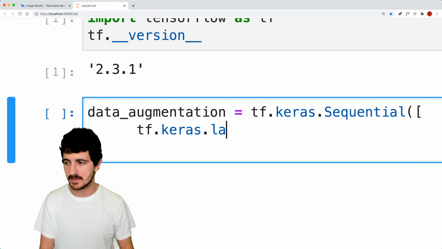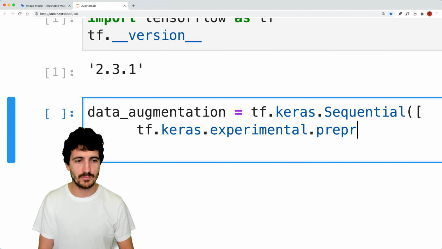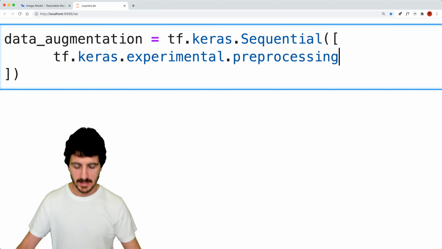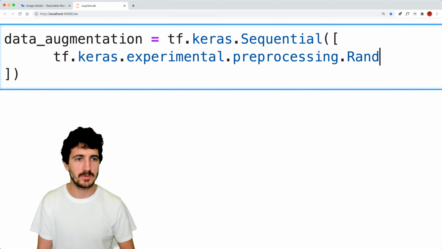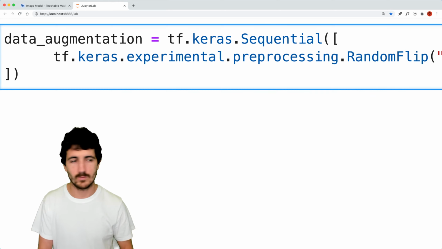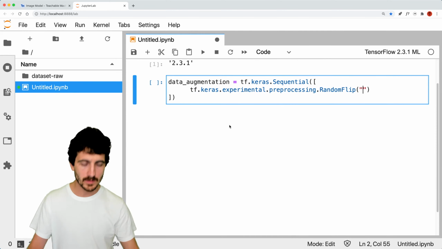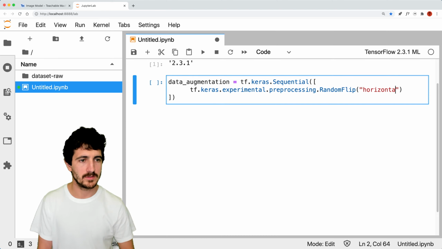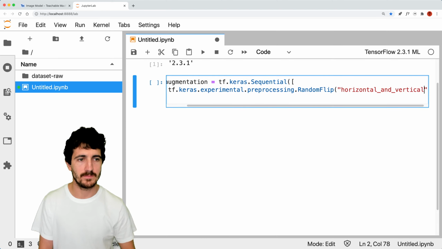In this case, we're going to try the experimental pre-processing layers. So we have this here, and our first pre-processing layer is going to be a random flip, and we're going to choose the option horizontal and vertical, right?